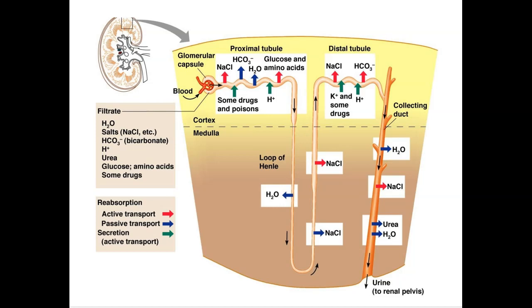Hi, in this lecture, we are going to wrap up our study of renal physiology by talking about something called the countercurrent mechanism. Now, up until this point, we talked about the three processes necessary to form urine. The first step was filtration, and remember that happened up here with the glomerular capsule and the glomerulus, and that formed our filtrate.